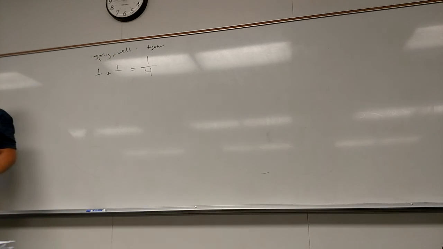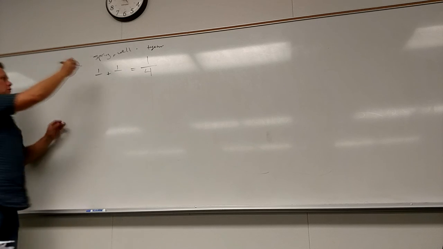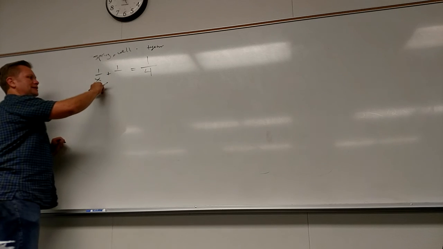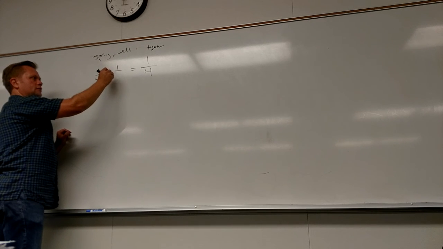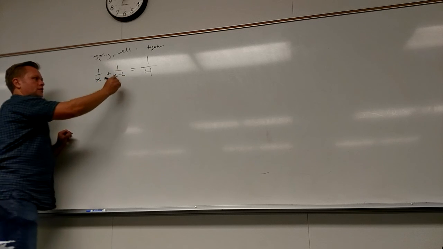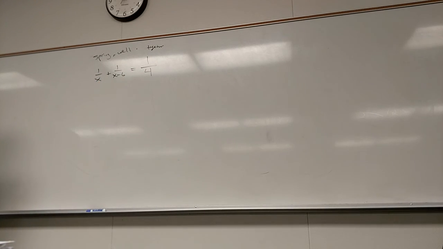So which one's going to be just X? Which one do you have to know first? The well is 6 hours less than the spring. I have to know the spring first. So it's going to be X, and now the well is 6 hours less than that. X minus 6. There it is. 6 hours less is X minus 6. So that's a work problem. We've seen those before. How do I do this now?